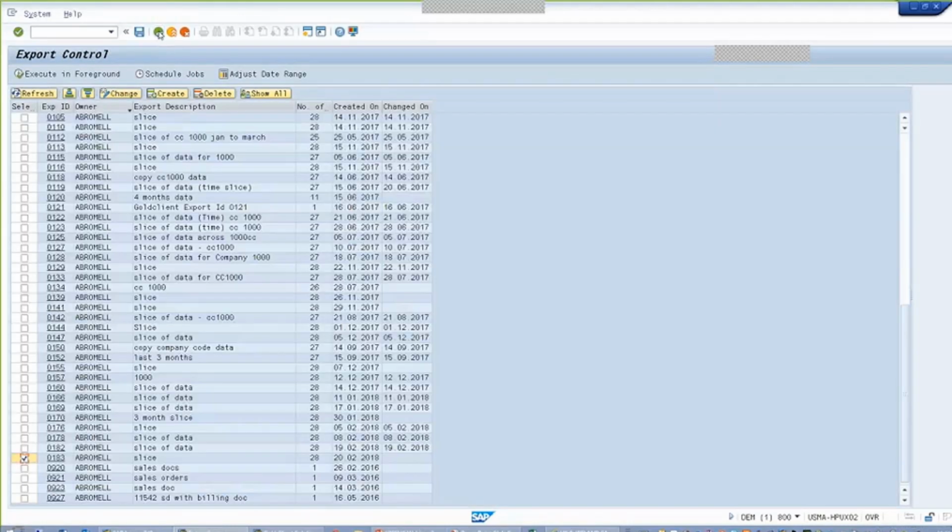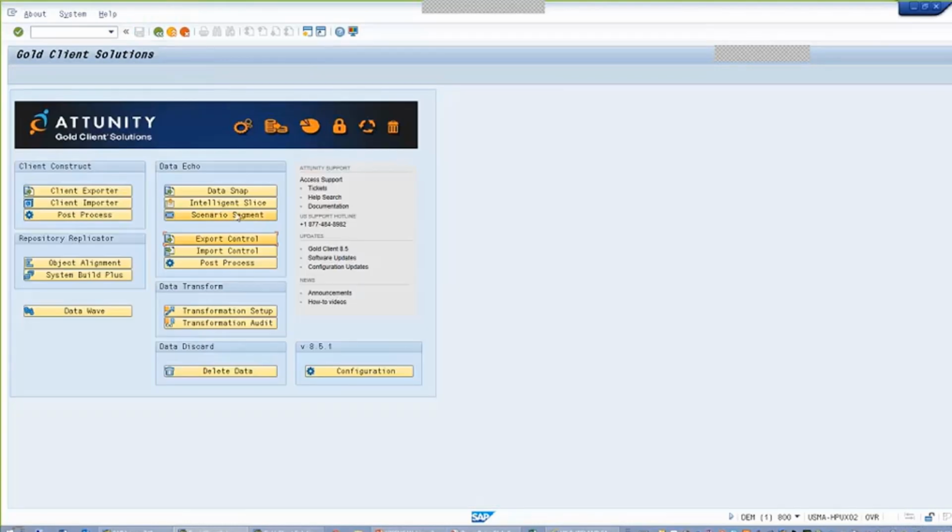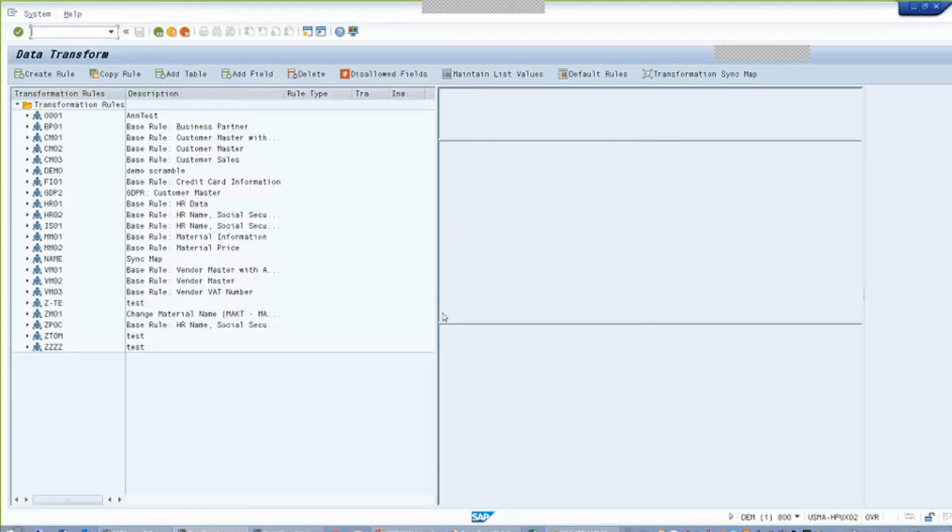So we've talked about the rules and seen how they're applied and why we apply them. And we apply them because when we copy the data off the system, we want to scramble the data at that point. Again, that's a GDPR requirement, so that whenever that data file is used or imported, the data has been desensitized. So our transformation rules enable the setup and the ability to assign those as a default against the data. We do provide you a number of standard transformation rules out of the box.